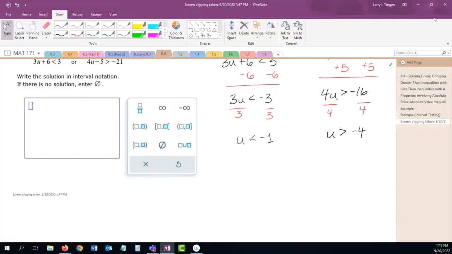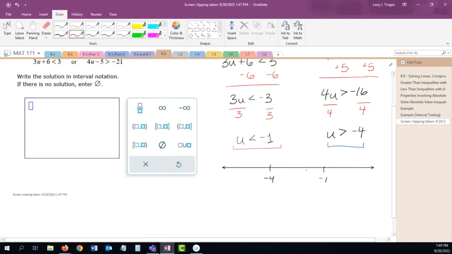So, what do we have? I really like doing the number line when I get one of these because of the special case of what's happened in this problem. And because it just helps you with your ideas here. So I'm going to do the less than negative 1 in red and the greater than negative 4 in blue. These are the two numbers that I'm going to encounter. There's negative 4, there's negative 1. And for negative 1, I don't include negative 1, so that gets a parenthesis, but I do include everything to the left of it.